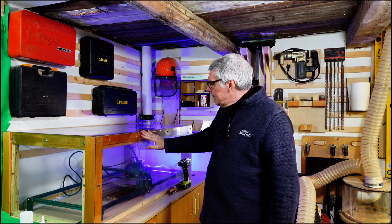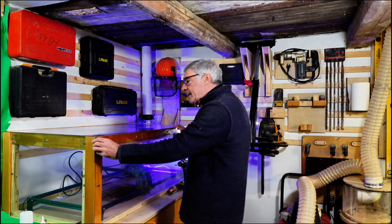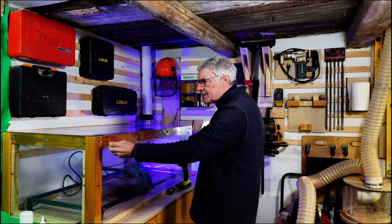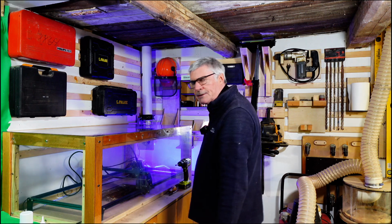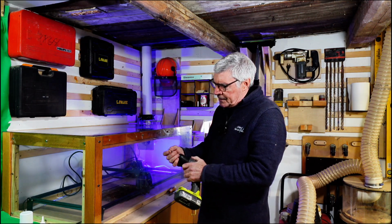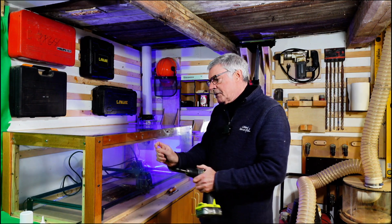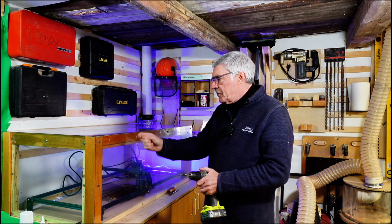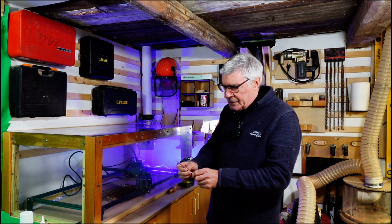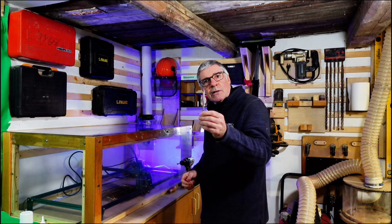Next up, I wanted access, obviously, to get in and out of this thing. So what I did was I've made it magnetic, as you can see, and I'll show you how I did this in a close-up. But basically I used a 12mm Forstner bit, and I only went in maybe 10mm, maybe a bit less. If you don't have Forstner bits, you could use a 1/2 inch or a 12mm spade bit, or power bit as they're sometimes called.